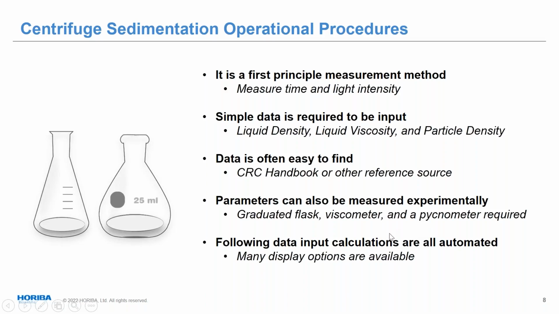As I say, with most instruments, this is run by a PC, meaning all calculations, all data presentations, anything you want to see from the analysis of your sample is readily available. You can look at size, which is the most obvious. You can look at settling velocity if that were of interest for some reason. So you have all the information stored from the run, and you can pull that up if you want to do something different with the information.